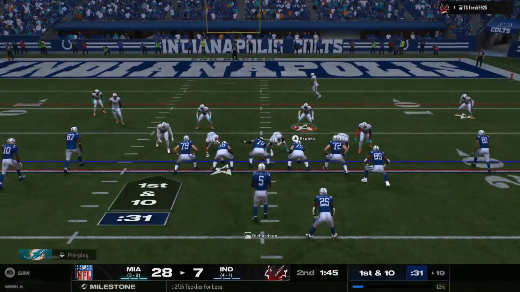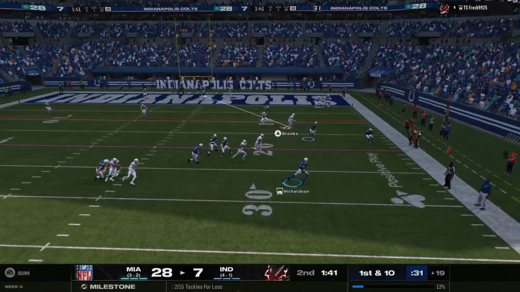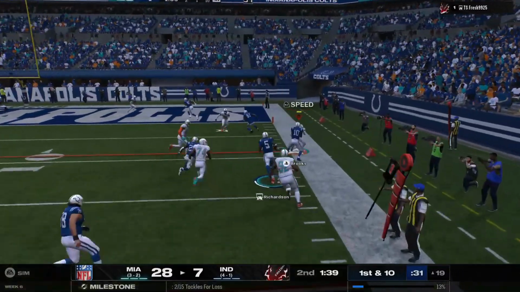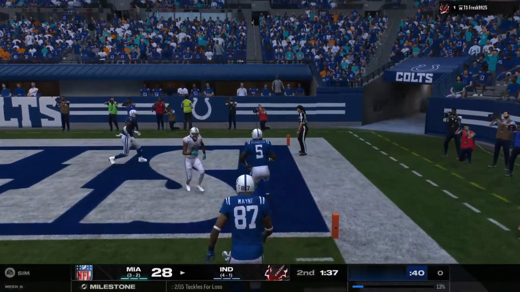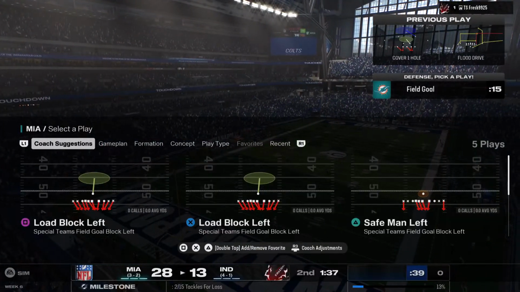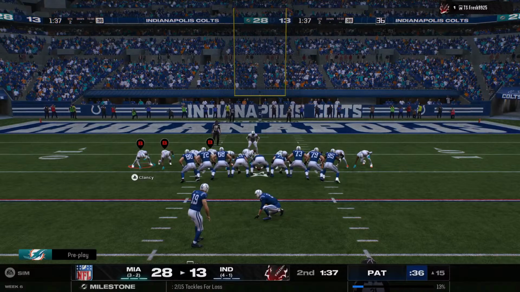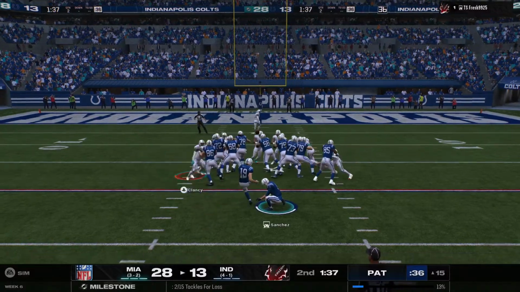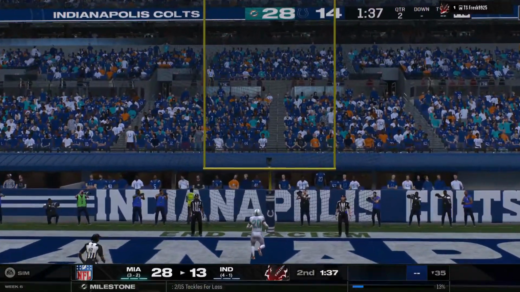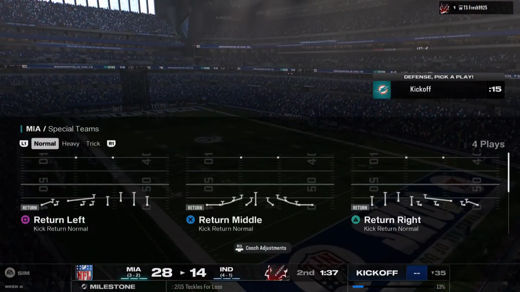Panther 60. Panther. From the gun, Richardson. He's going to keep it himself. And he's into the end zone. Anthony Richardson, touchdown Colts. Now the try for an extra point. It's up and good. And the Colts are able to cut into the deficit.